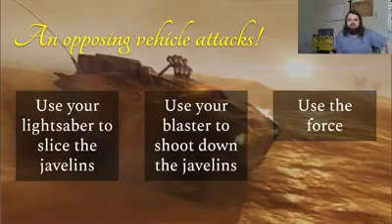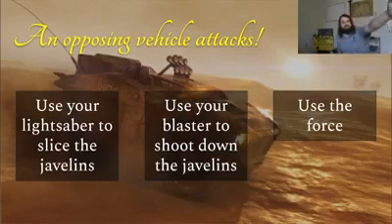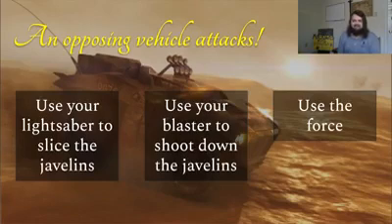You have three choices here on how to deal with this. You can use your lightsaber to slice it and prevent it from ever reaching you. You'll have to wait until it gets within lightsaber range. You can use your blaster to shoot it down and prevent it from getting to your vehicle. That you can do from a little bit further away. Or you can use the force to make sure it doesn't hit you at all. These devices look dangerous. The explosion you saw earlier was not small.